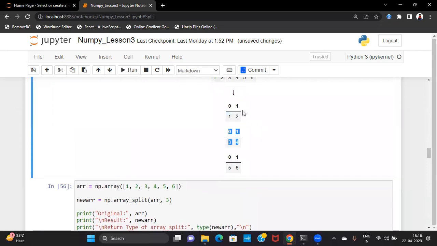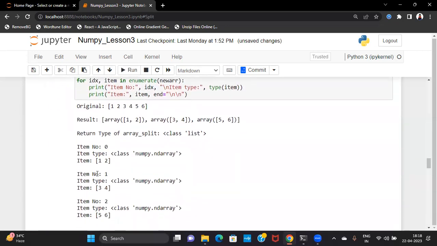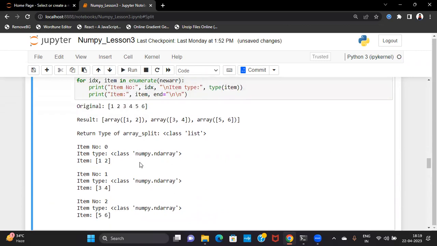Another one, the item at index 1 is again another ndarray and the values are 3, 4. And at index number 2, we have another ndarray which has the elements 5, 6. So this one-dimensional array is split into 3 one-dimensional arrays.